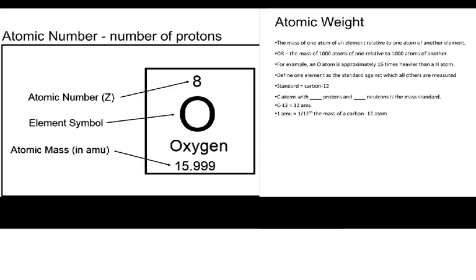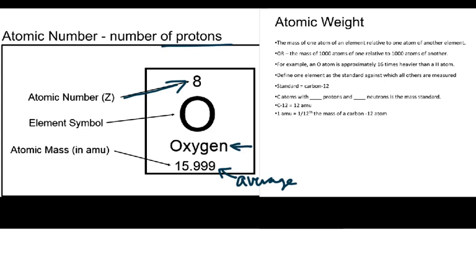From our periodic table, we can get a lot of information. We have the atomic number, which is here, and that is also the number of protons. We have the symbol for the element, usually the name is there, and then usually this, which is the average atomic mass. It is an average, which is why it's a decimal number. Now, you might ask, how did we get an average? Like, how do we know?